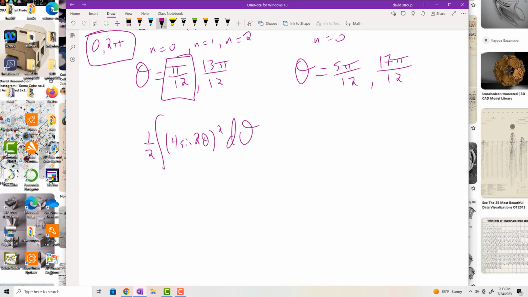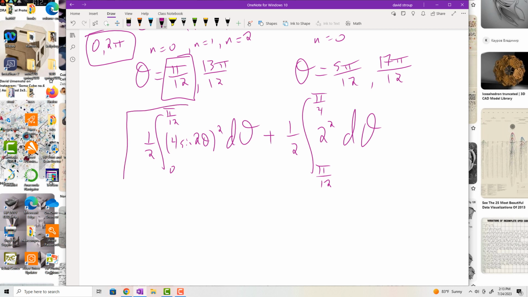And in that integral, we're going from 0 to pi over 12. And then adding in the circle curve, so r equals 2, and then we square it. And for that, we're going from pi over 12 to pi over 4. And that just gives me 1/8 of what I need. So what I do then is multiply all that by 8. Right? Let's just cut the video there. I'm sure you can integrate that. These videos are long enough.